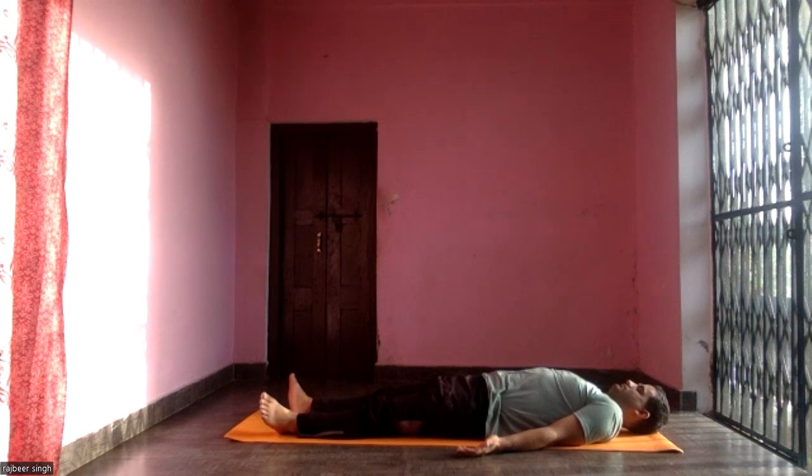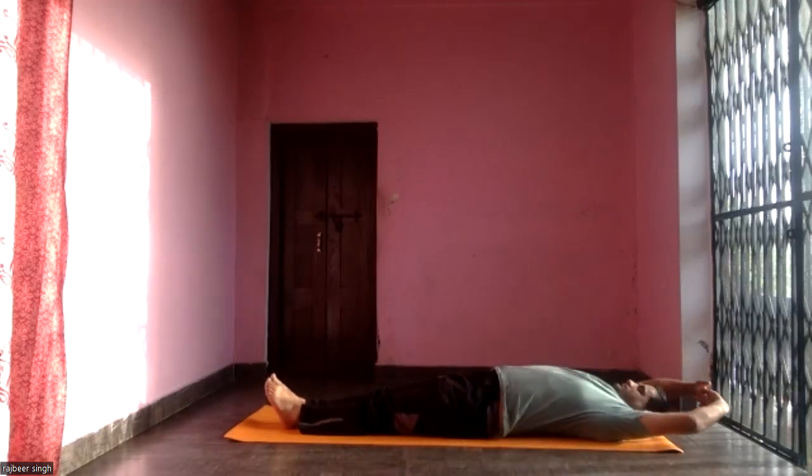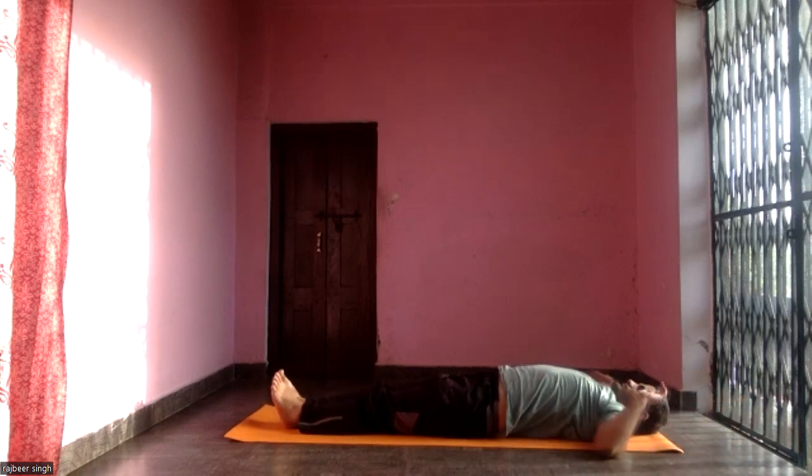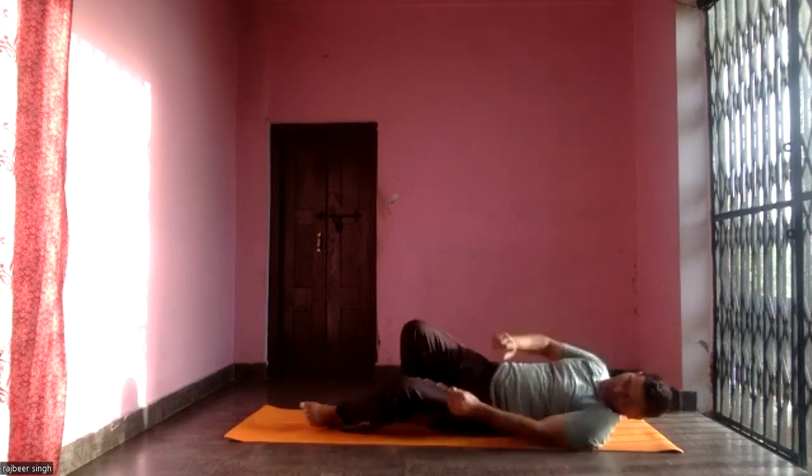Take a deep breath, slowly bring your legs together, interlock your fingers and give a nice stretch to your body. Stretch your whole body, stretch, stretch and release the stretch. Bend the knees, turn to one side, please sit up and stand up, sun salutation.